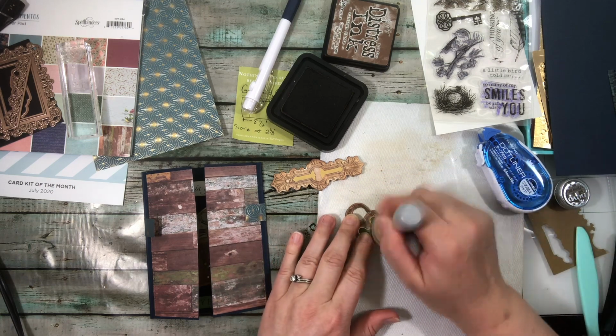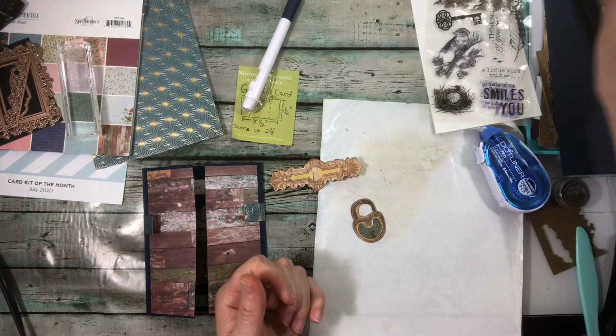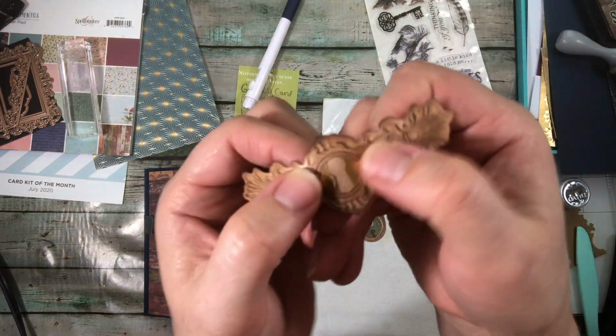And get that all. I'm just taking down the white because, you know, the white edges aren't even. So that would drive me nuts, I think. I would have to trim it out or, yeah.